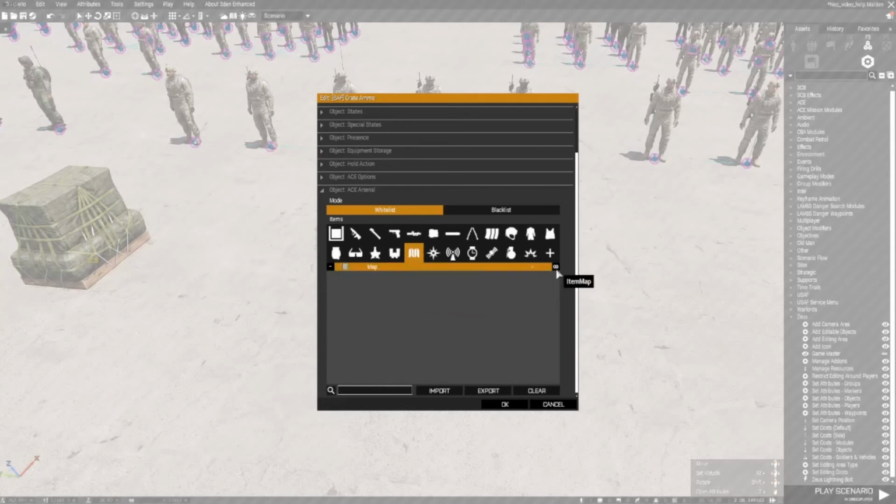Map. Always, if you want to have a map, click on the map. Compass, especially if you want them to have cardinal points. Gotta be careful, we have two versions of our short range radios. They're both the same numbers. They're two different looking. This is RHS one, and TFAR is what we use, so make sure you just click on that. You can use whatever you want. If you want to have GPS, you can. If you want to have ability to access terminals, you can.